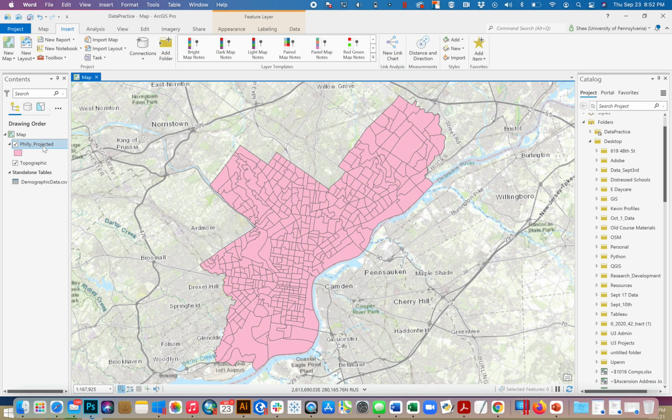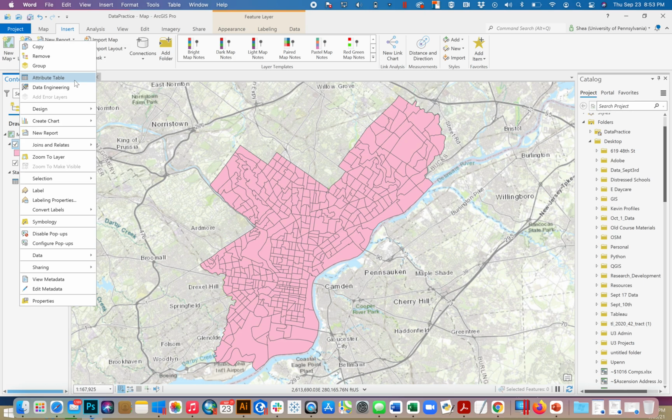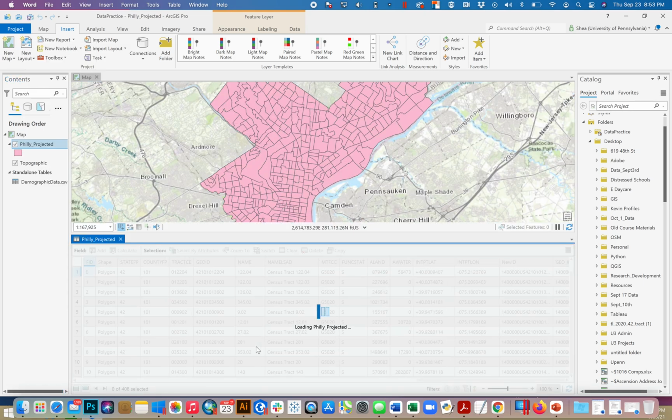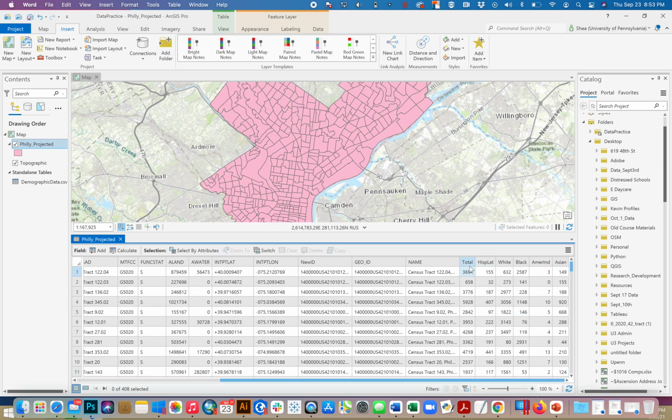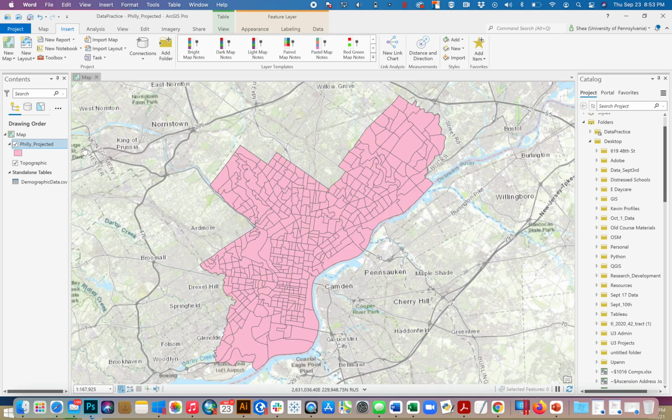We probably should have unclicked the keep all target records. Remember, we found that can trip it up if it finds one join that didn't happen. Fortunately, we're OK. And we can open the attribute table to make sure things went swimmingly. I hope that they did. But you scroll over, and there we go. All of a sudden, the data is here. We finally have a merger of G and I. You know, that sounds strange in a different way, but you get it. Geographic and information. GIS, mapping what's not quite there.